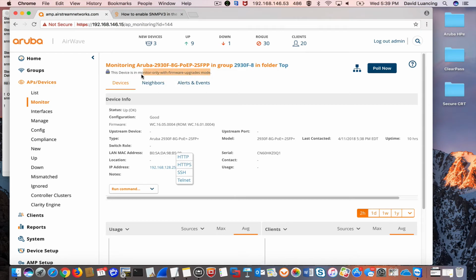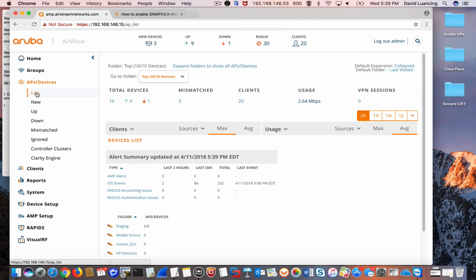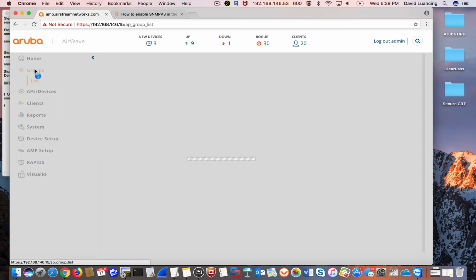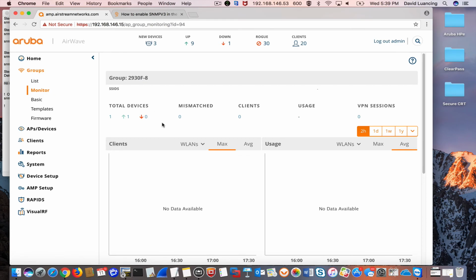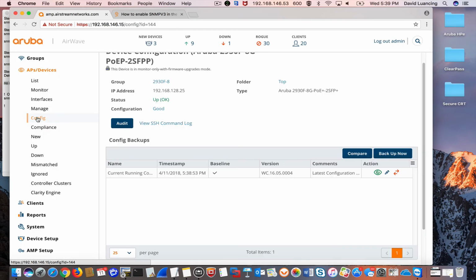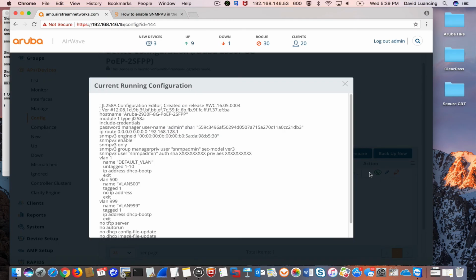I used to get an error message up here that would say SNMP failed. If the SNMP fails, you can click on that to poll again. So let me go back to my group and go back to this IP again, and now if I click on the config, it pulled my config already. It sees the version of code, it pulled my config, and I can click on view config. So SNMP version 3 is working, and everything's working good now with Airwave.